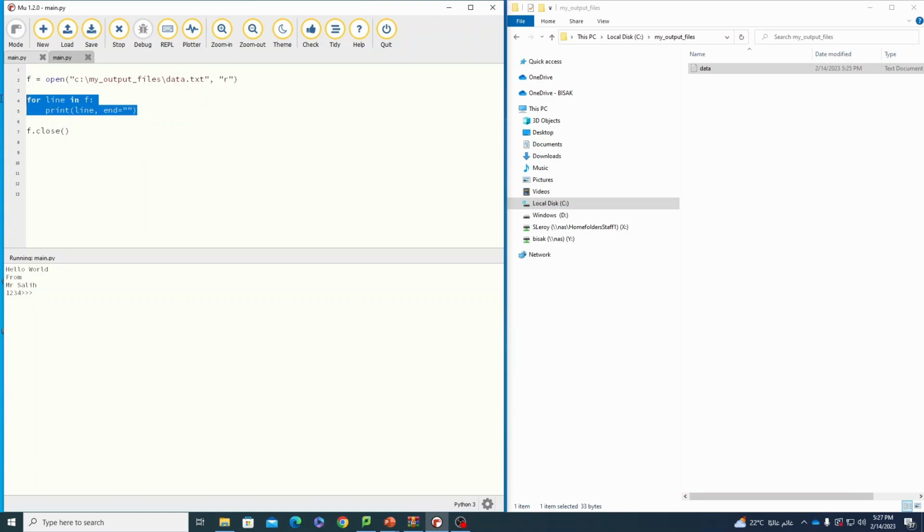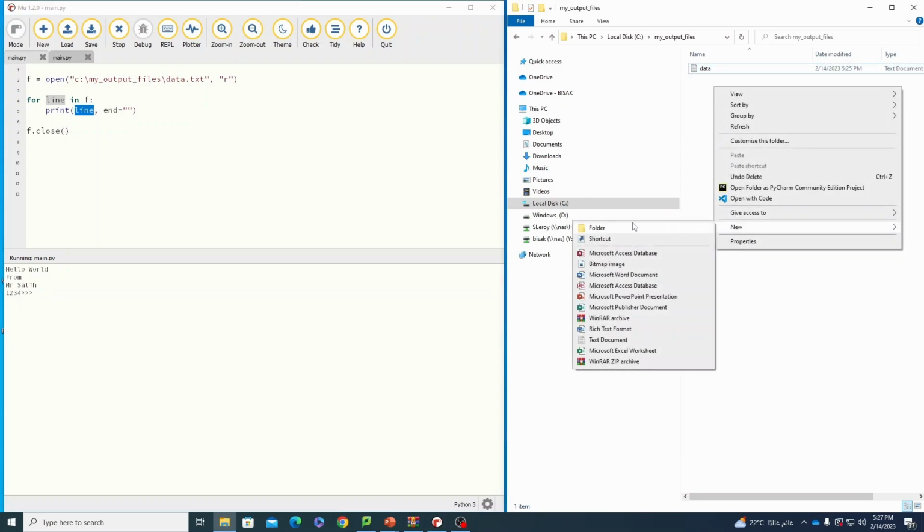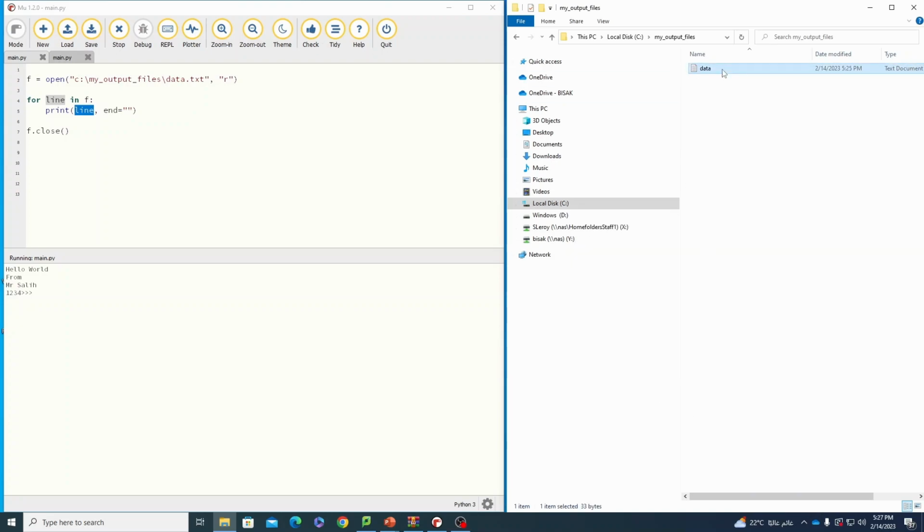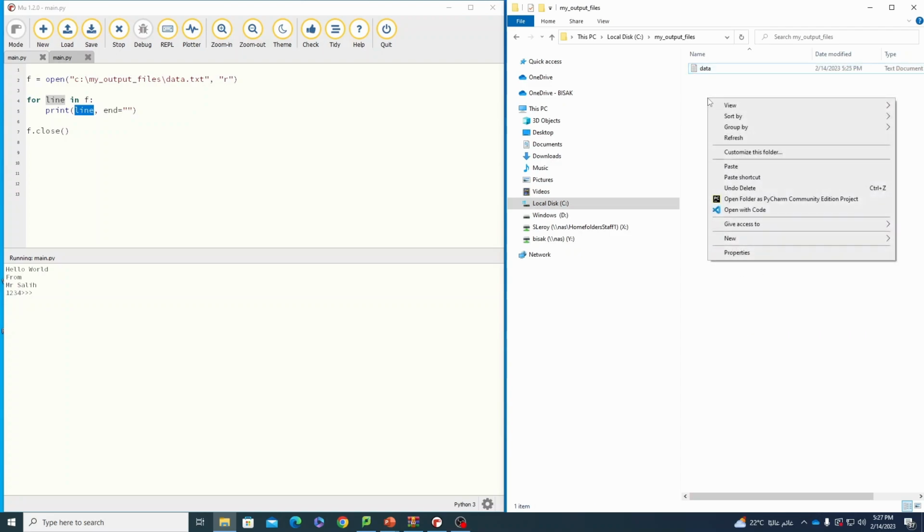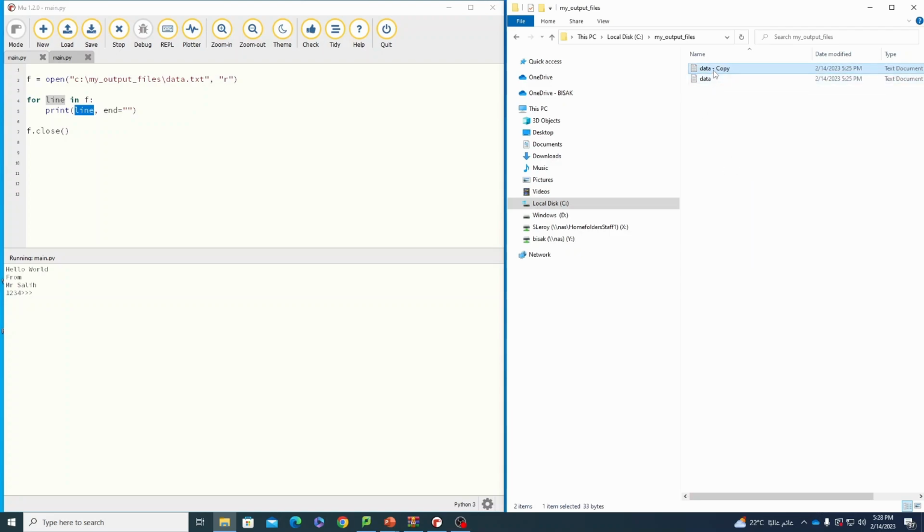Okay, so I've opened my file. I've looped through my file basically by saying for each line in F, and then I get each line. A couple of things I might like to do then is I might want to build up an array. So for instance, maybe I'll have a file called, so if I right click, copy, paste this file and call this new scores, or call this my scores.